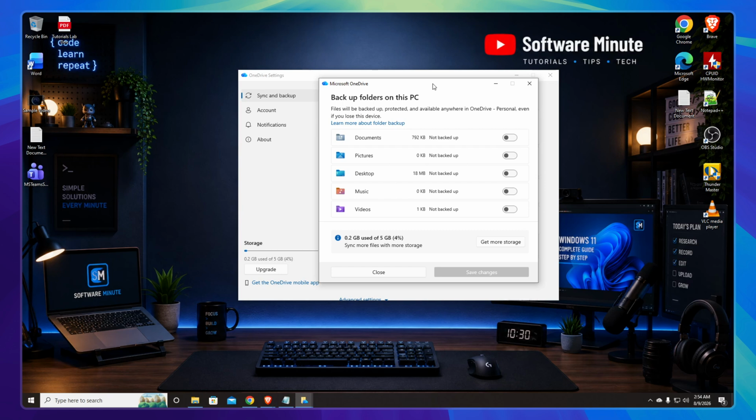Once you do this, the folder will be activated for sync, and your Xbox clips will automatically be uploaded to your OneDrive. This means anytime you capture new gameplay, it'll sync seamlessly to your PC without you having to manually transfer anything. And that's it. You've successfully set up OneDrive to automatically upload your Xbox One clips to your PC.